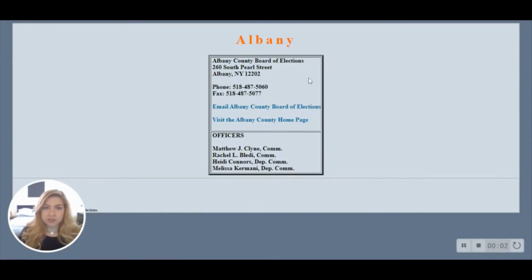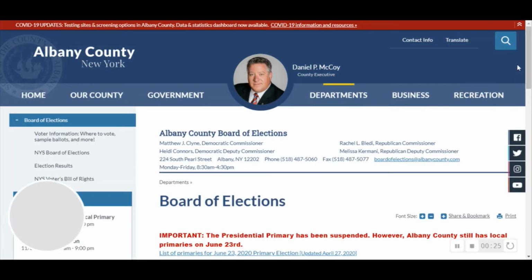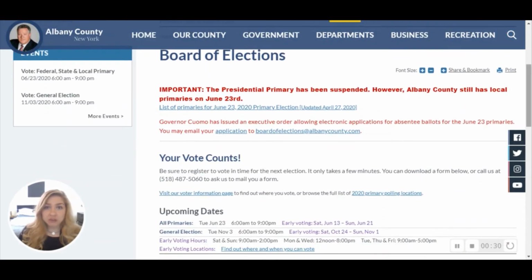Once we're on the county page, we can see the County Board of Elections address, we can see the phone number, also an email address, and a link for the County Board of Elections page. So if we go to the link for the County Board of Elections page, we can find some additional information about voting in our given county and some information about additional ways to apply for an absentee ballot in that county. So here in Albany County, there's actually another option to apply for an absentee ballot. And we see it here in the center of the page that Albany County voters can apply via email at this email address to receive an absentee ballot application.